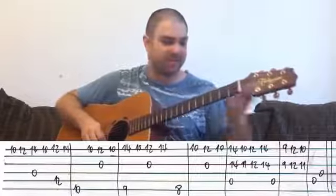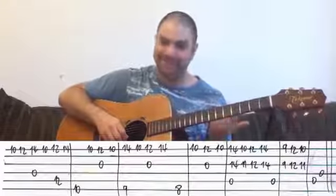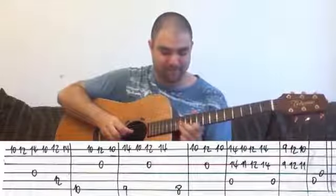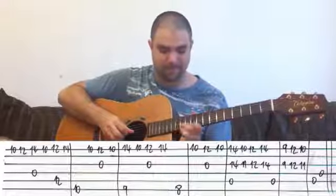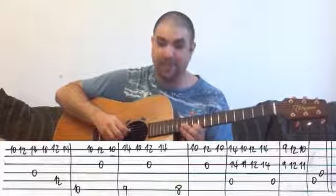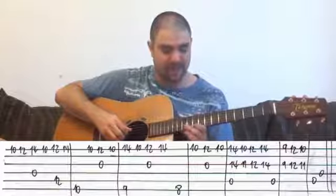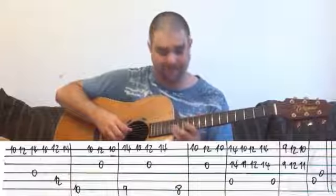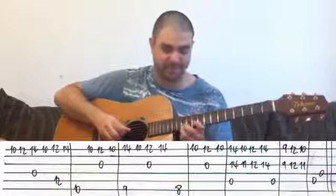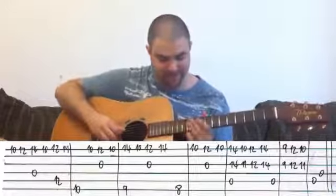So it's an ingenious arrangement for guitar, this one. On piano it's a lot easier, it's just dun, dun, dun, dun, dun, dun. But on guitar it's quite ingenious. You're going to like this. So the lick is this. Okay, this is pretty easy. It's just 10, 12, 14. Then again. Then 10, 12, 10. 14, 10, 12, 14. Then 10, 12, 10 again. Okay, that's pretty simple. Now the bass notes go like this.